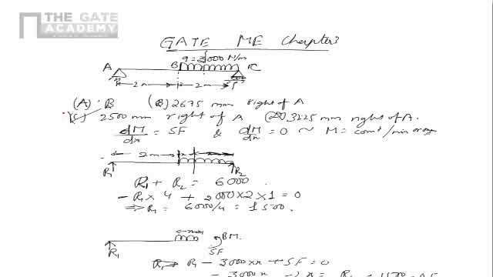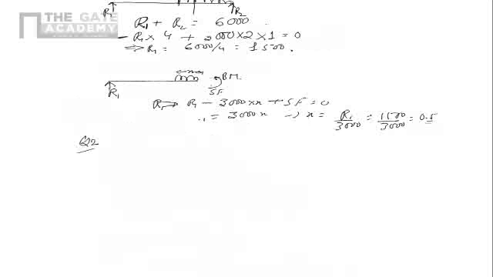Now there's a linked question, it's question number 2 for the same thing. So question number 2 is the same problem, the same figure and everything. The maximum magnitude of the bending stress is given by, in megapascals, obviously. So now at that location of 0.5, what is the bending moment there?